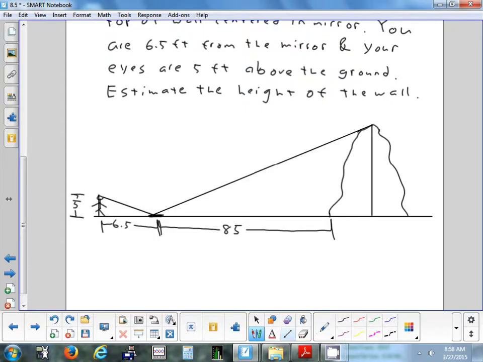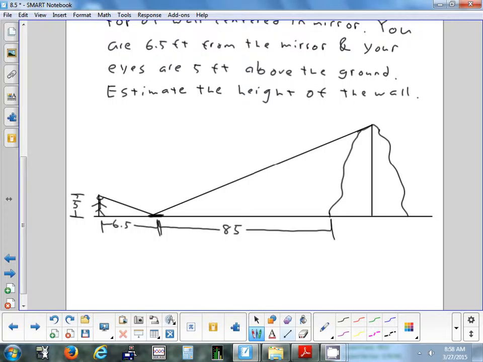Now, one thing you'd have to know about mirrors is that when something bounces off of the mirror, the angle that it bounces in at is the same as the angle it bounces out at, for a flat mirror. It's like if you took a ball that was really bouncy and you threw it at the floor, whatever angle it hit the floor at, it's going to bounce back up at that same angle.